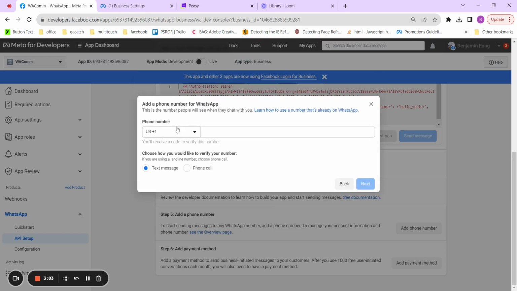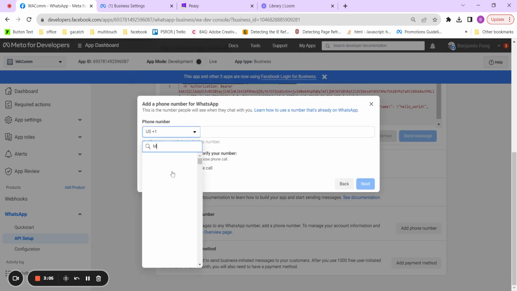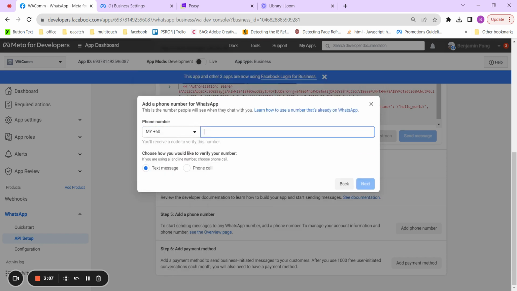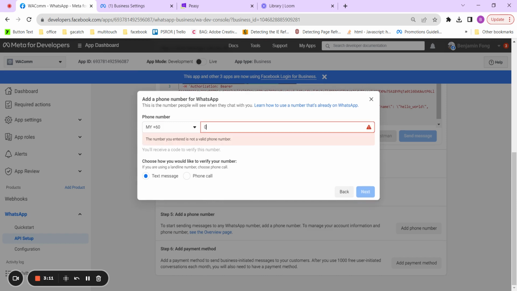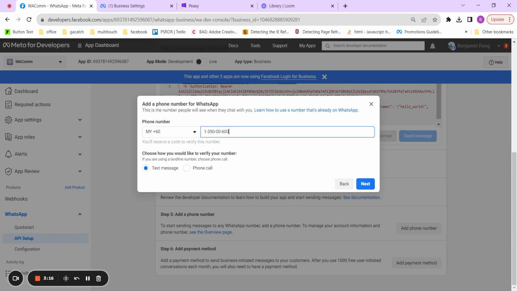Click Next and type in your phone number. Now, in this case, I'm using a mock number. This is not an actual phone number. So obviously, when you do this, please key in your actual phone number.